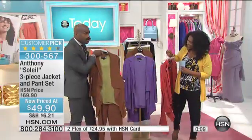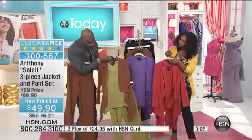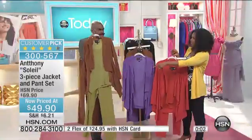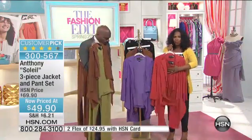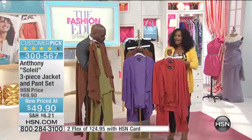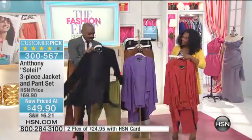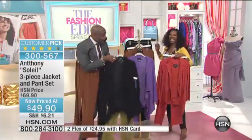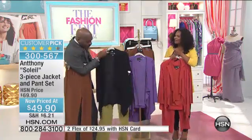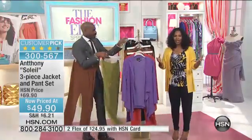Look how cute — you can even do this: I love putting the brown over the lime. That looks so expensive, doesn't it look rich? So you've got cinnamon, avocado, candy purple, paprika, and black. You can call in and get any color you want. I've seen women do this with a white spectator shoe — with the lime pant, how wonderful that is! It's real clean, a little pop of color. There's so much you can do. We're going into our second hour of HSN Presents Today with Anthony.